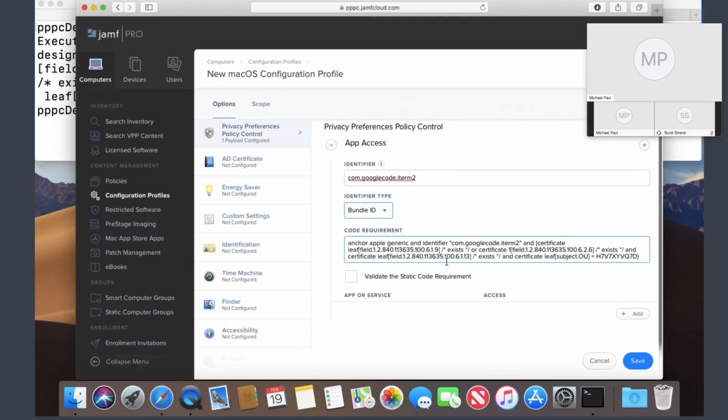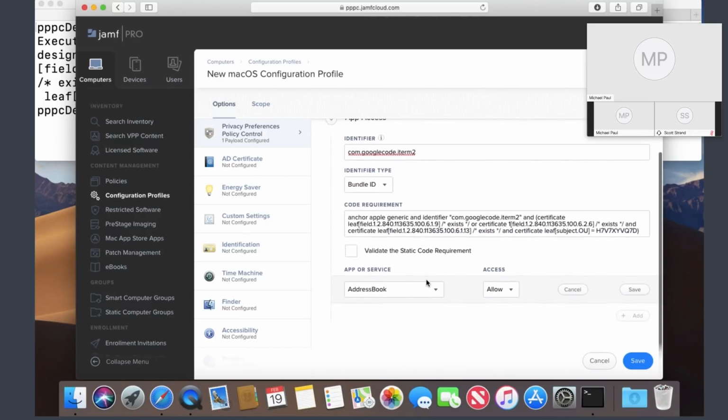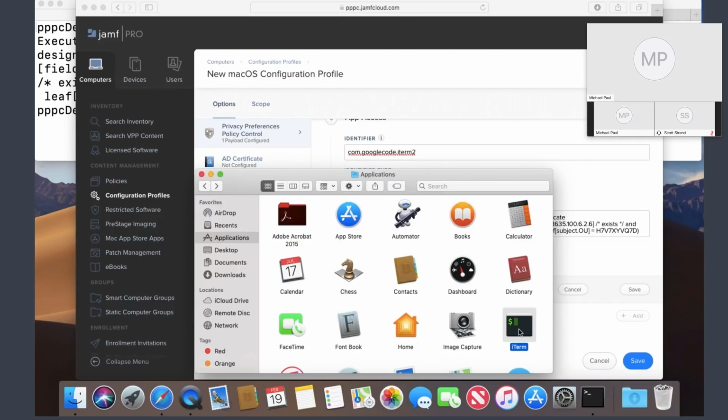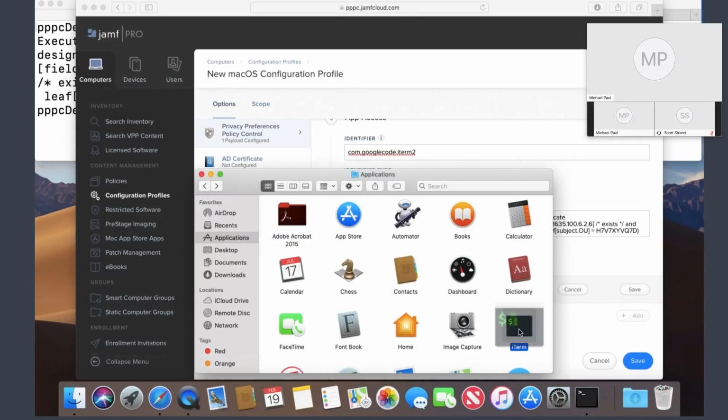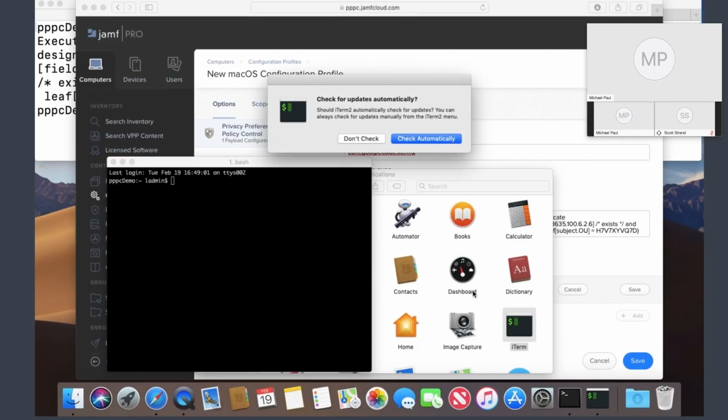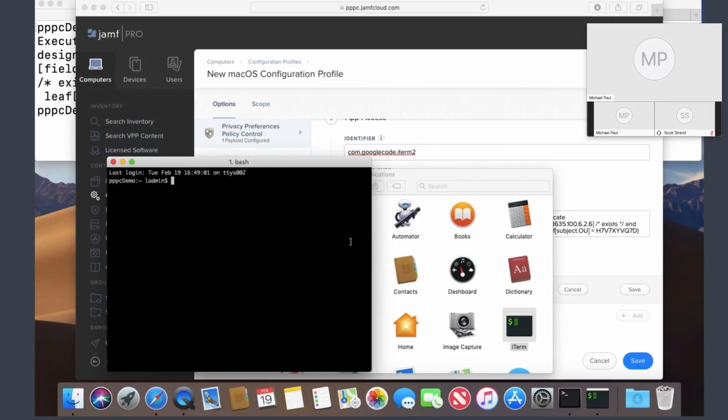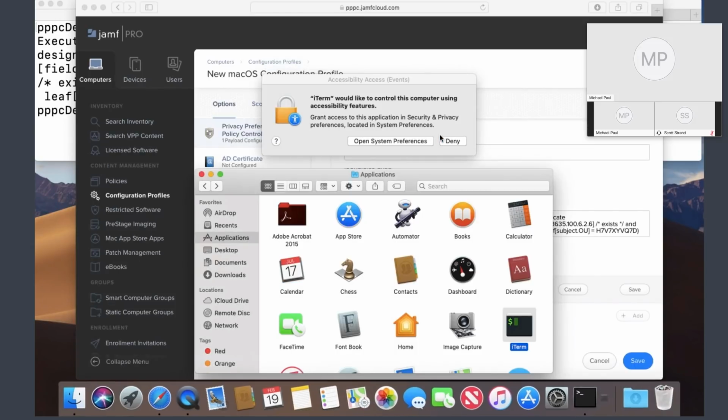Cool. Next, I need to say what app or service this application needs access to. Well, I don't know that yet. I actually wouldn't know that until I did a little more digging. One way to do that is to launch the application and play around in it. Okay, not the automatic updates. Sometimes it means launching different things, initiating different services. Sometimes it even means quitting the application.